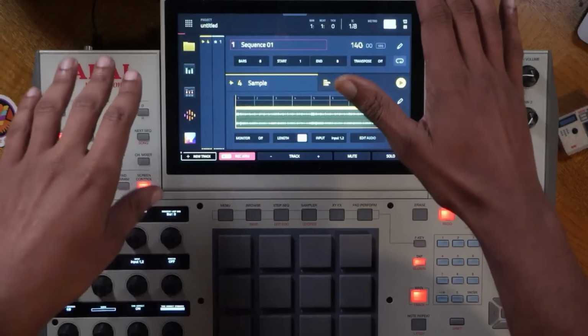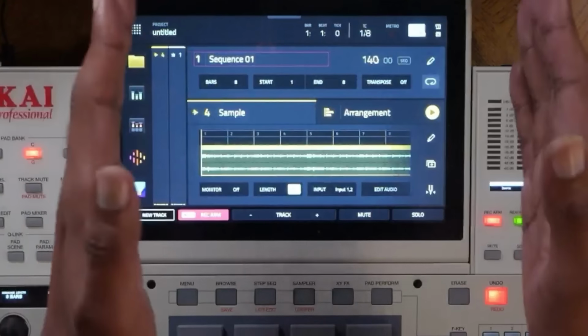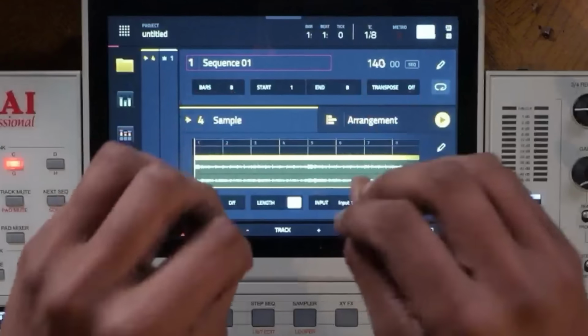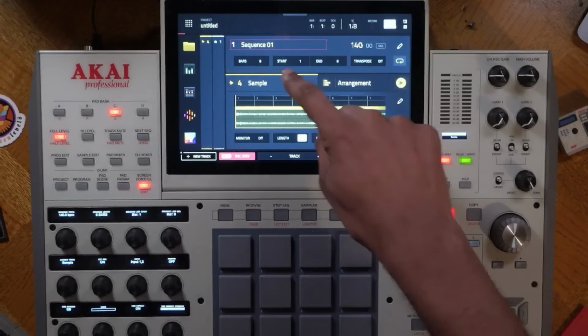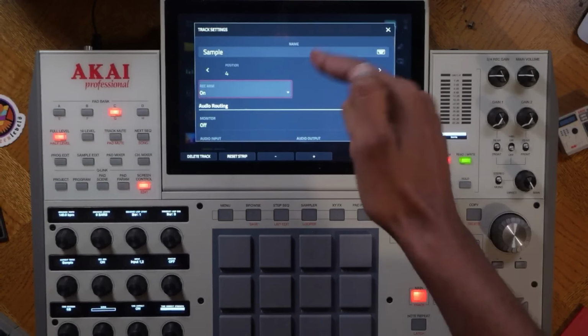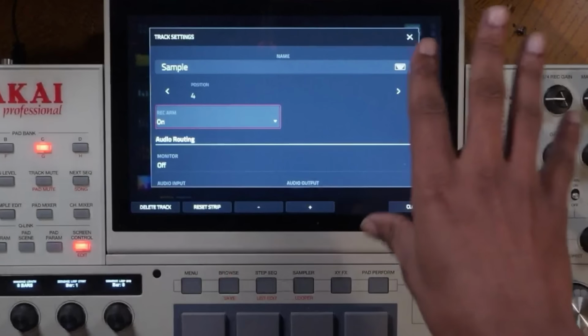Let me calm down. Let's go. So with the proceedings of the evening, this is the new UI. You're looking at the new UI, and as you can see, it's more presentable. The presentation is great. If I press and hold on this part of the screen, which is now called the track part, there's no more program editing or programs. It is called track editing.